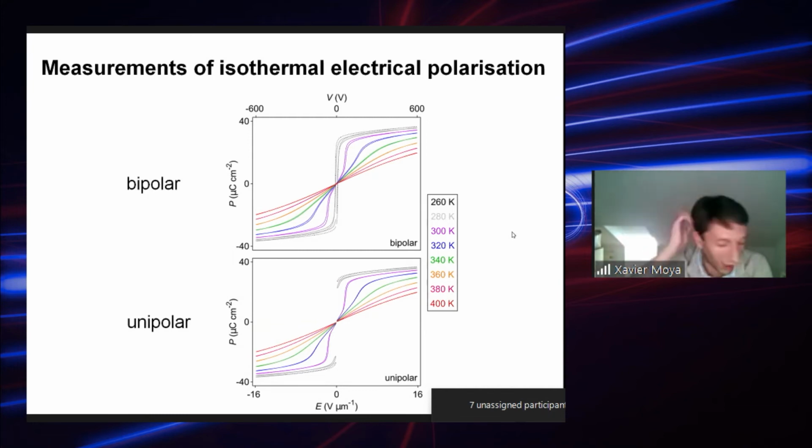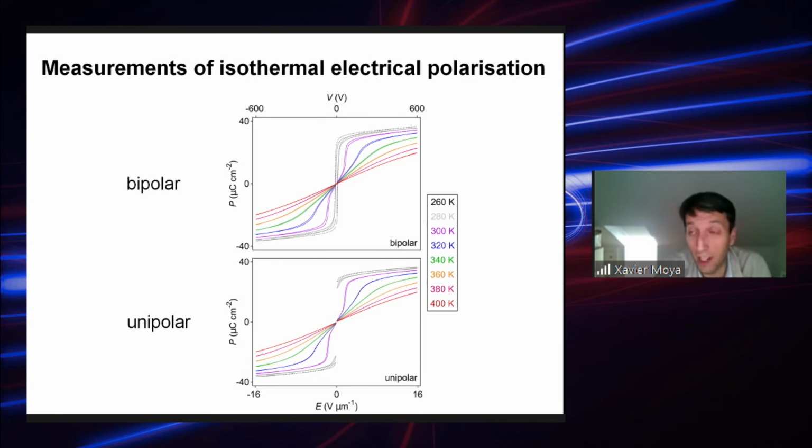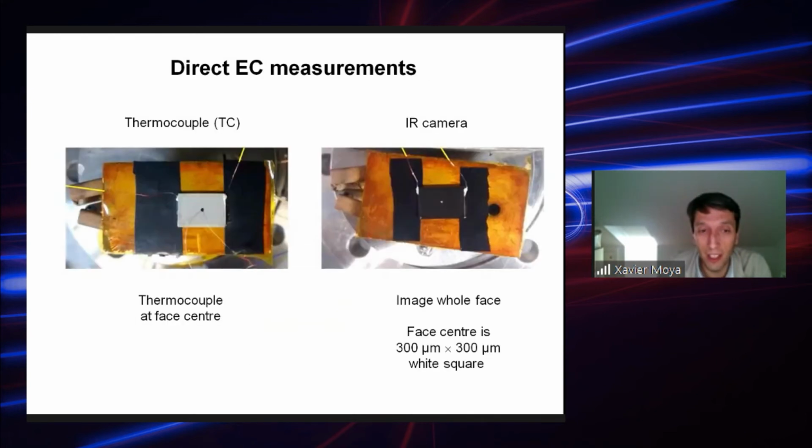Then we measured the ferroelectric properties to see if the material was behaving well electrically, and we got very nice ferroelectric loops. This is polarization as a function of electric field. You can see in the high temperature phase, for instance this red data, the material is paraelectric, and then when you cool down, the material becomes ferroelectric, so this black data. In between, if you look at the purple, when you are close to the transition, you can drive the material from being paraelectric to ferroelectric with an electric field. So this is an example of a field-driven first-order transition, which, as I said, is potentially very interesting for the electrocaloric effect.